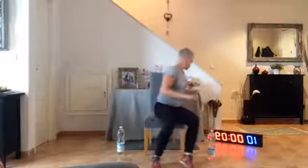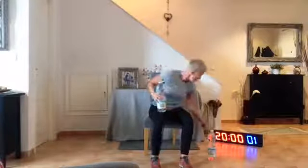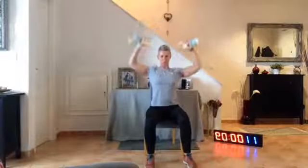Right, 10 seconds, grab your weights. We have shoulder press first. You don't need to have any water weights. You need a can of soup, small water bottle, or nothing at all. Shoulder press. So think about your back, your core is tight, and you're sitting upright. You're not locking those arms up when you go up. Think about your shoulders and back doing the work. So go to a tempo that's good for you. Do think about your spine position, your nicely engaged core.